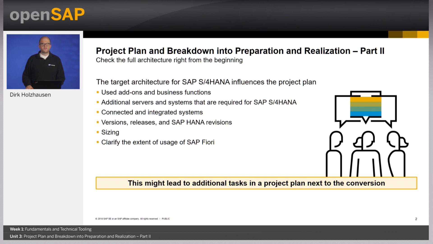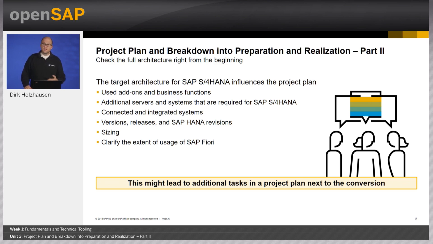S4HANA brings new capabilities such as Fiori and PDF forms. This requires that the right system components are available in the target architecture, such as Netweaver Gateway for Fiori or Adobe Document Services (ADS), which for example requires Netweaver Java. These capabilities might also be delivered from the cloud. All integrated and connected systems must be checked — this is true for connected SAP systems as well as third-party systems. Check major connected systems, satellite systems, and the releases and versions of connected systems. Consider simplification lists and a blacklist for remote function modules.